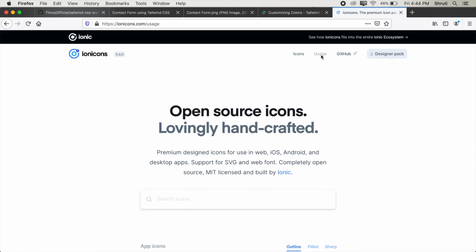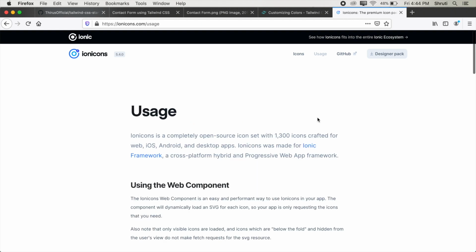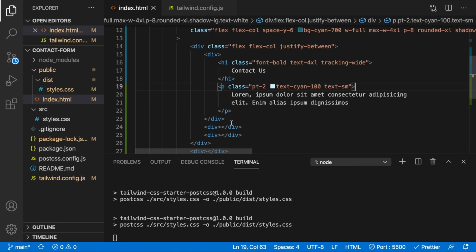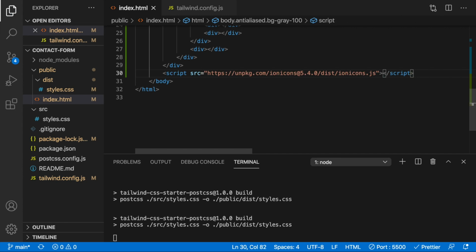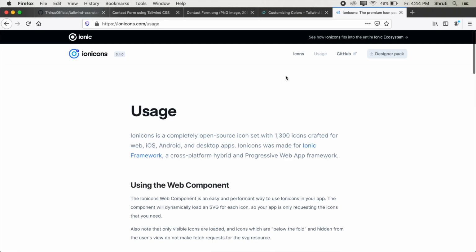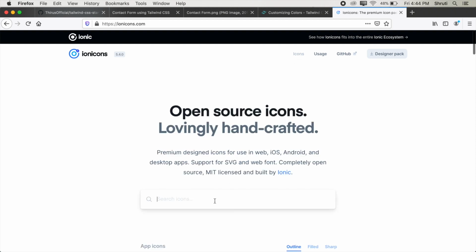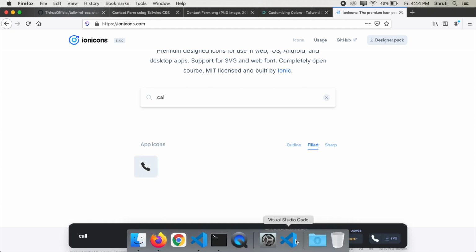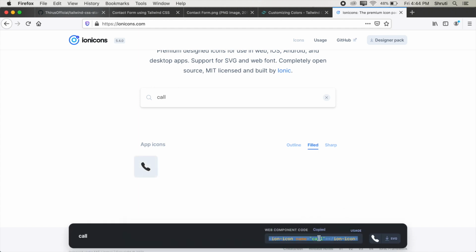And if you go to usage, you will see that you will have to copy this script and paste it. So let me paste it here. And then let me search for the icon, which is the call icon. I need a filled one. So this is the one. If you click on it, you see the code to be added. Copy it.